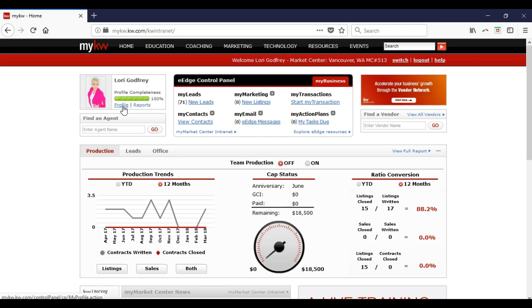Now this is going to help us not only get our profile up to 100%, but also make sure that when someone searches for our name, or our name and Keller Williams, on Google, this is going to pop up relatively high. So that's the good part about this. I'm going to click on profile real quick.